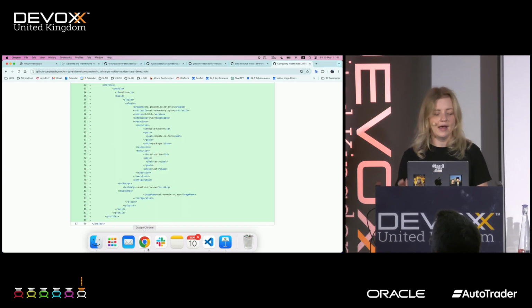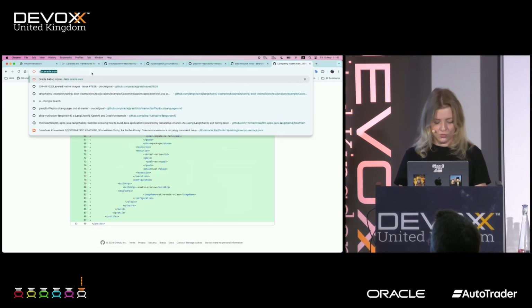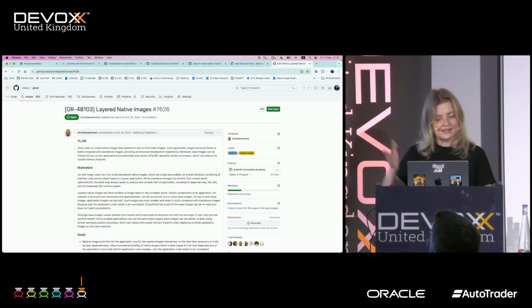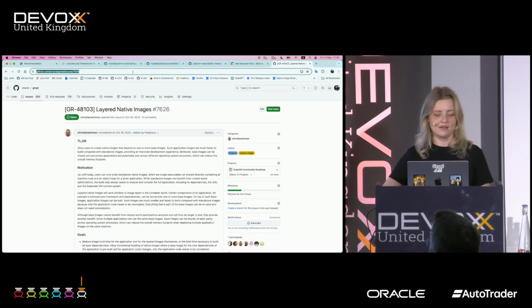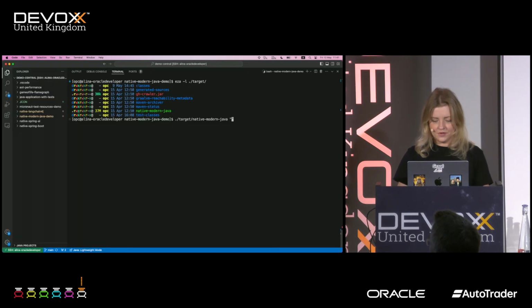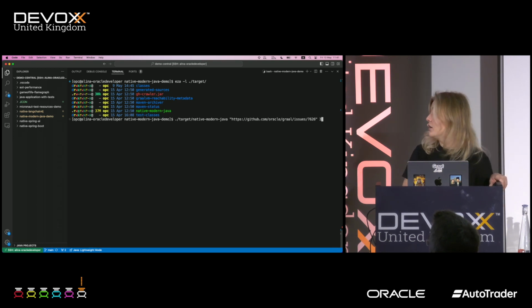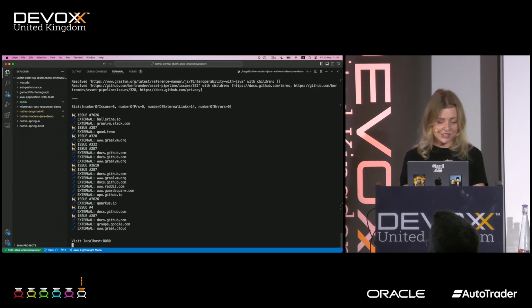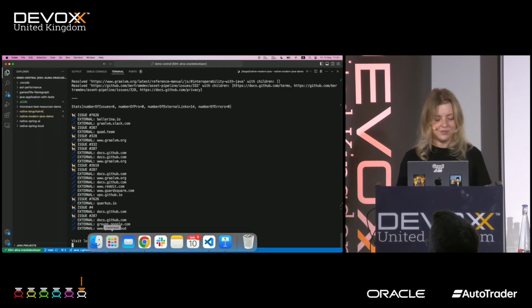So we need to feed it a GitHub URL. Let's pull one of my favorite GitHub tickets that we have for the GraalVM team, and that is a big epic that we are working on, that is layered native images. So let's get this URL, let's feed it to our application, and we need to specify the desired crawl depth. And now let's hope neither me nor anyone else at the conference has abused the GitHub API today yet. So let's hope this works. Okay, it does.